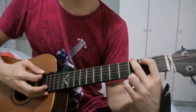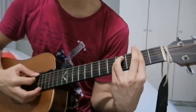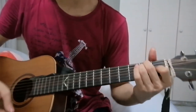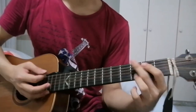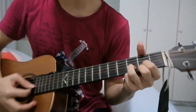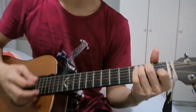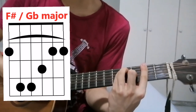So we need G major, four counts, F sharp minor, two counts, E major, two counts, then G major, two counts, D major, two counts, E major, two counts, and a new chord, F sharp major.